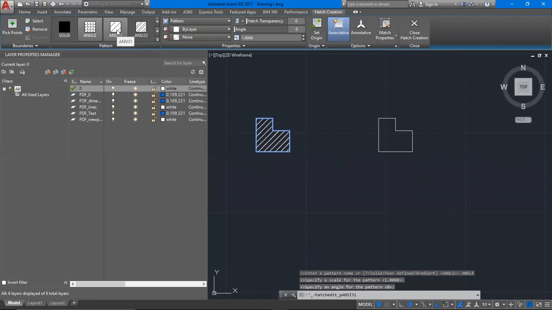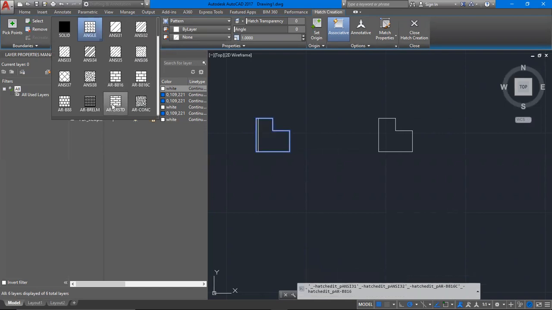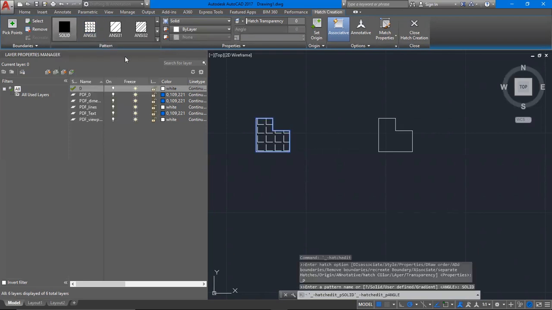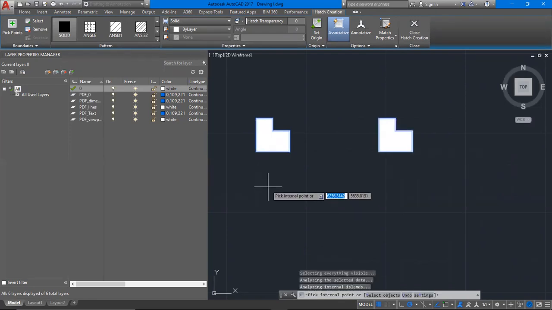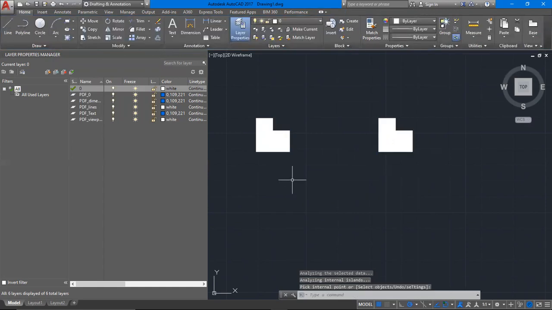You can pick any other option from this panel. You can see the way it's changing. So you can do some changes in this hatch panel. For example, if I hatch that, I can also select that also and hatch it. And once I'm done, I can just hit enter.